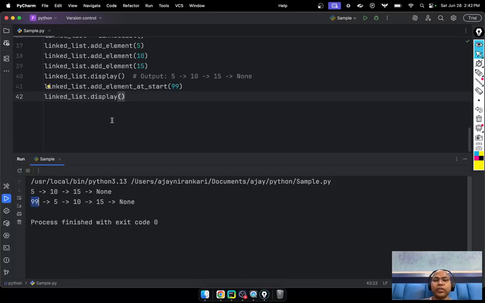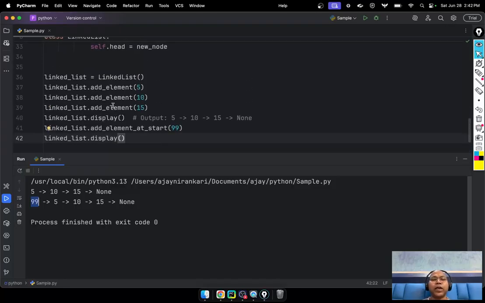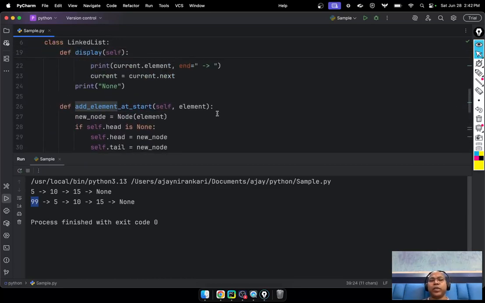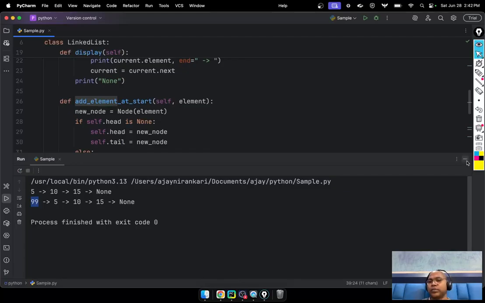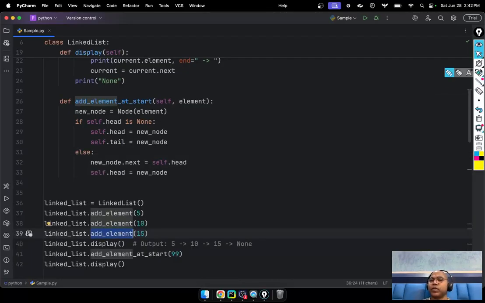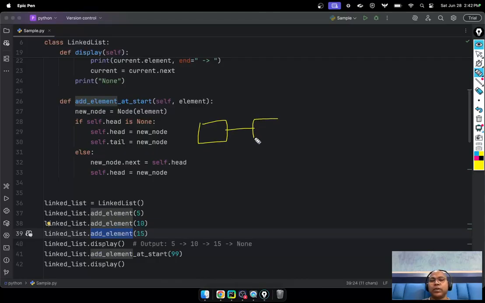So you can say first or last. By default, add element adds at the last. This is the way you can add elements. Maybe you are going to add an element at a particular position. Scenario like this: we have an existing list created.